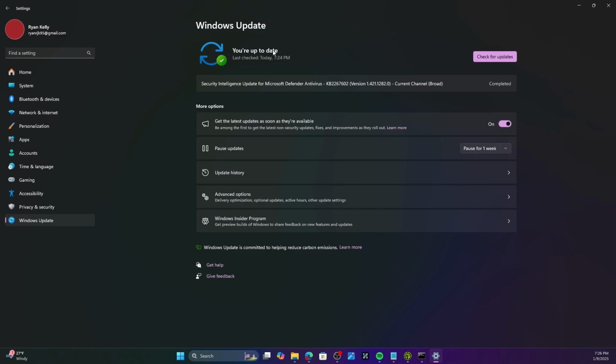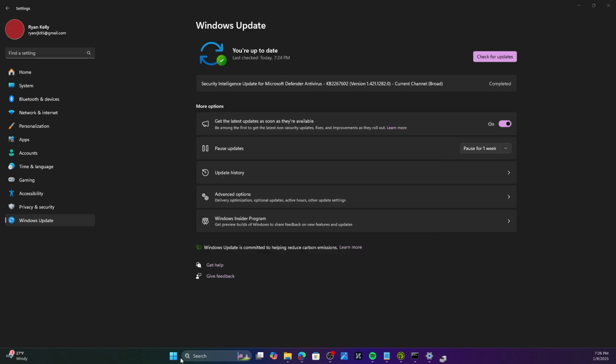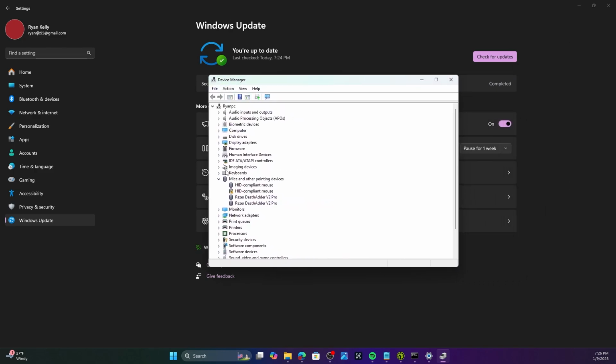Now, one thing to also mention about Windows updates, it usually handles most of your drivers, but the one driver I would worry about is your graphics card driver. If you have an NVIDIA graphics card or an AMD graphics card, you will want to go online and see if you can find your driver and download it manually. That's because sometimes Windows doesn't fully install the correct graphics card driver or keep it up to date.